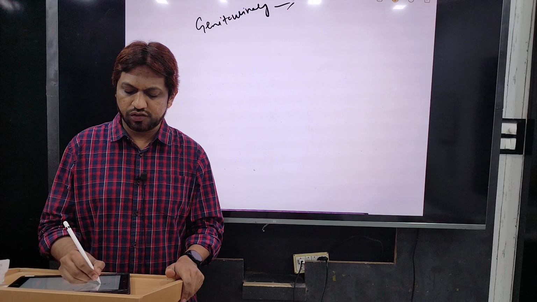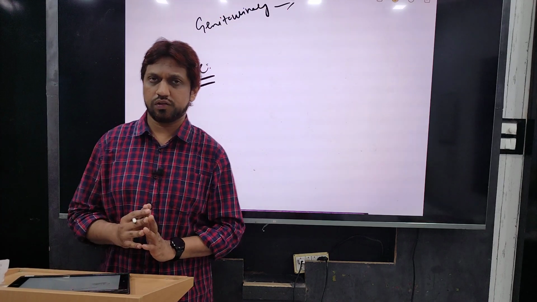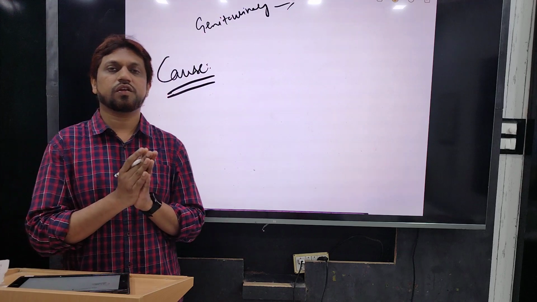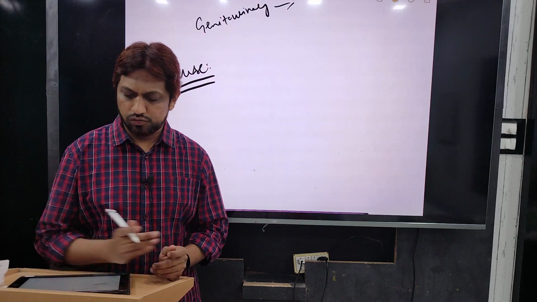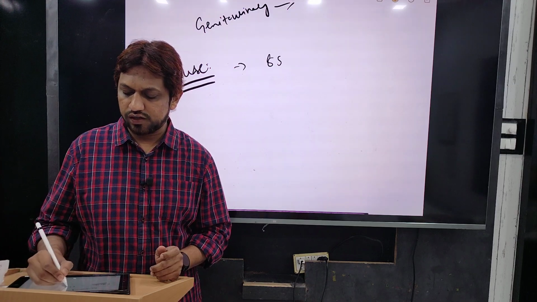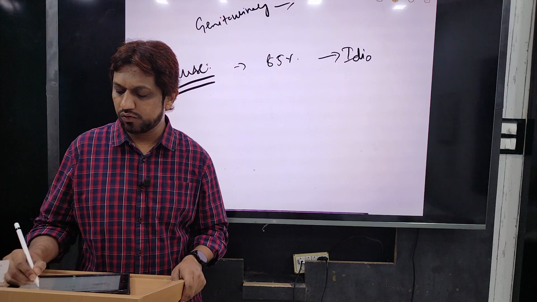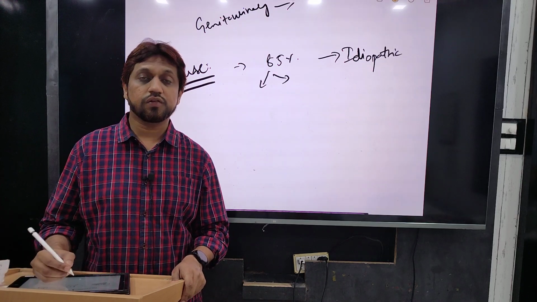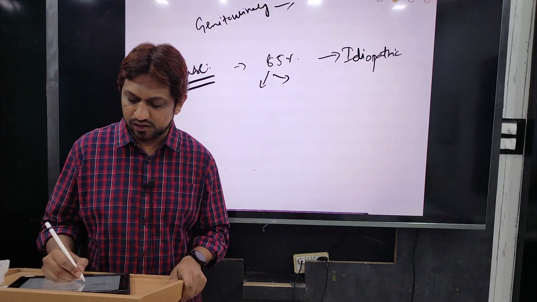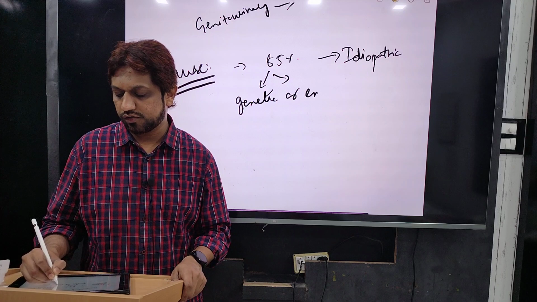Now let us discuss what the cause is, why exactly it occurs. I have already said in the introduction that mainly the neurons present in the substantia nigra are affected. Usually in 85% of the cases it is idiopathic. Why the neurons degenerate, nobody knows. Research is still going on. It is idiopathic, but a few hypotheses suggest that it is due to genetic or environmental causes.